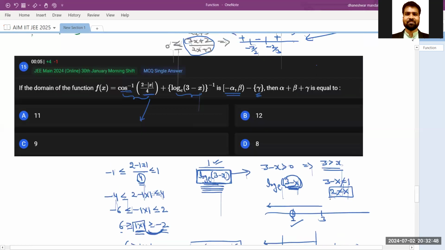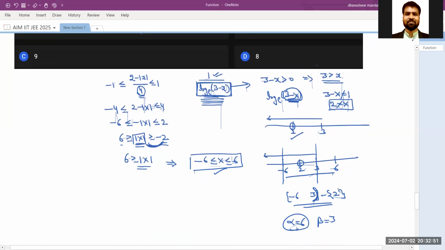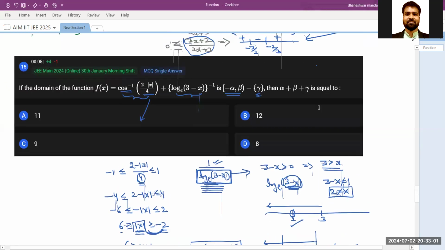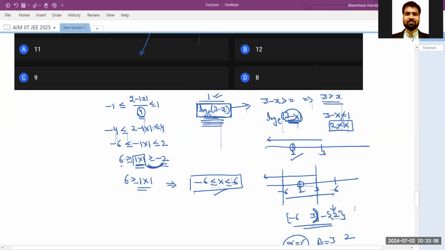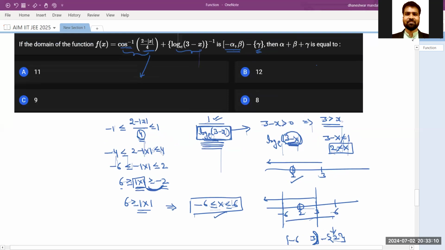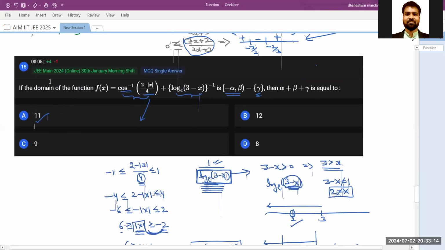And in place of gamma we have 2. See here, we have 2. So I know the value of alpha, beta, gamma. So can I add all these terms? Because alpha, beta, gamma value is there. So if I add 6 plus 3, then 9 is there. If I add 9 with 2, then 11 is there. It means what is the solution? 11 is there. See, this is the question from your JEE Mains 2024.